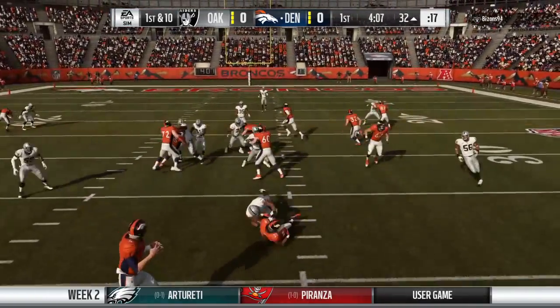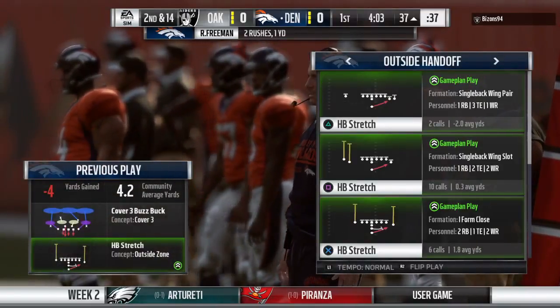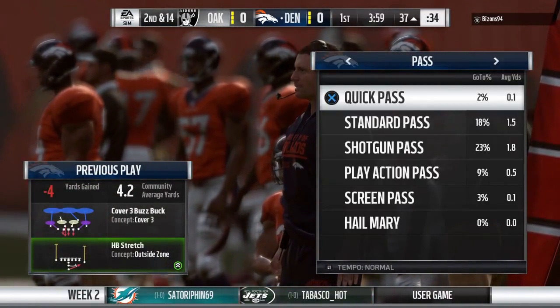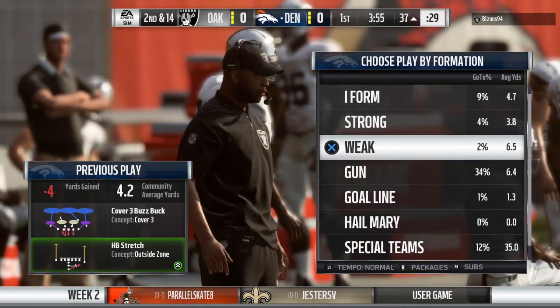This is Freeman on 1st and 10. That one is blown up quickly as he's going to be stopped before he could even get started. They'll wind up losing 4 yards on the play, and that's going to make it 2nd and 14.